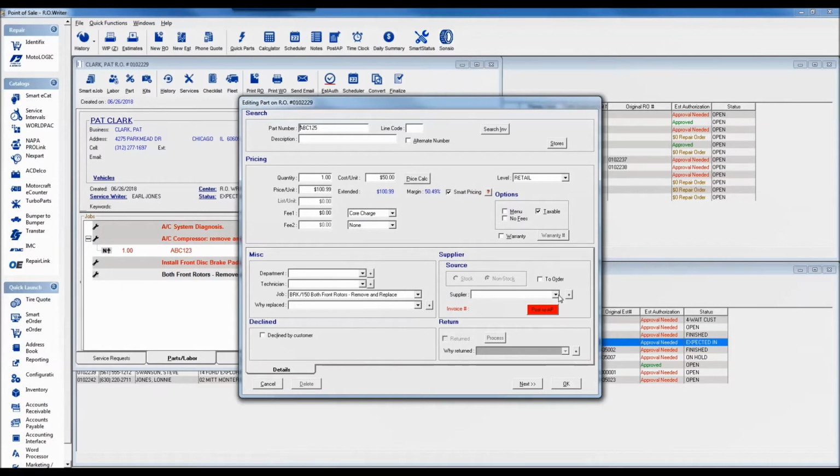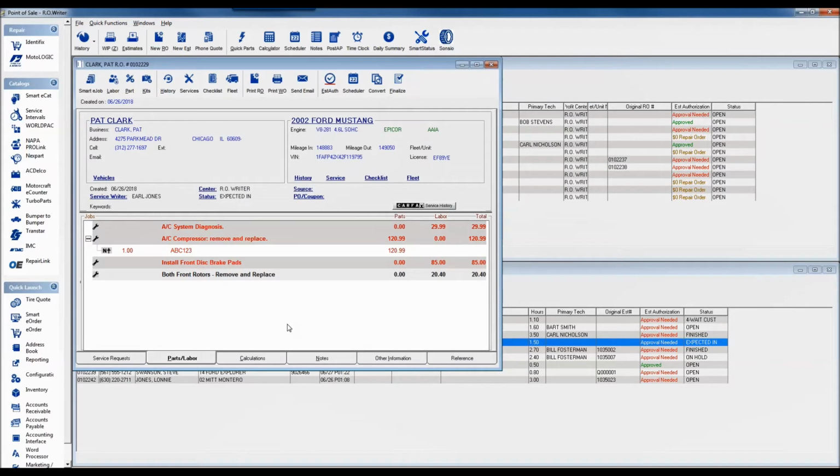But now if we assigned a supplier, so let's go to CarQuest. It says, when CarQuest is my supplier, then I want to adjust or assign, and I'll need to close and reopen in order to get that to take effect. If I went to my dealer, it's going to readjust as we go through. So you can have what we call a supplier adjustment, and I apologize because I never closed and reopened that part. It didn't take effect or show us, but that's the concept: mark it up like this, except if the supplier that I assign is this supplier as we go along.